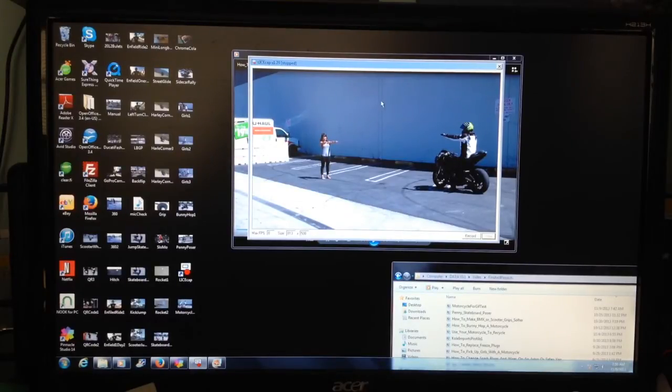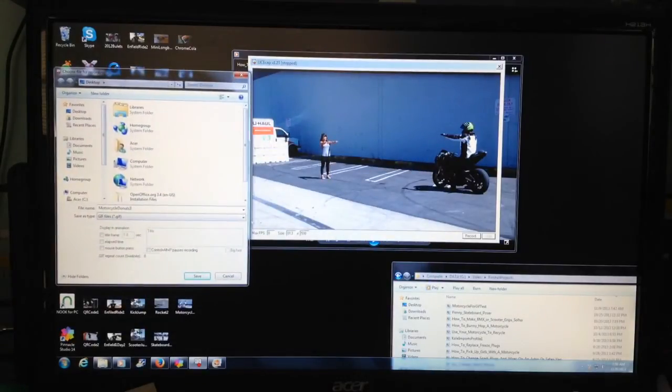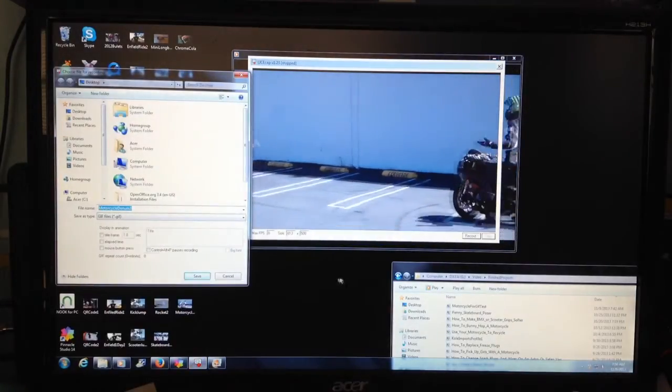So for example, in this case, when you hit record, it's going to ask you for a file name, and as soon as you hit save on the file name is when it starts recording. So what I'll do is I'll get it where I want it, hit record, type in a file name, and then I'll get my video started. But now we've got to put LICEcap back over the video like this because it goes to the background.